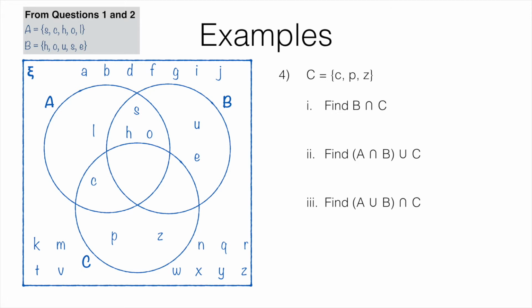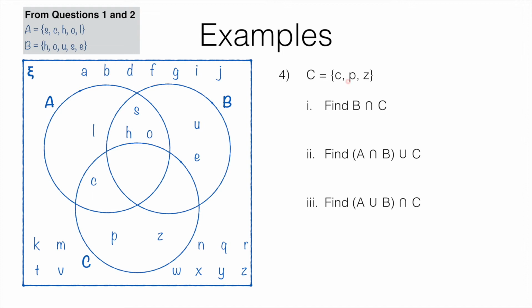Anything in this region belongs to the set A and to B and to C. Now, in this particular question, there are no letters that are in all three sets. We've got S, H and O that belong to A and B. So they're in this region here because they're part of A and they're part of B. But none of these three letters belong to C. So they don't belong in here. The letter C itself belongs to set C, and it's also an element of set A. So it needs to be in A and C, so it goes here, but it can't go in here because it's not an element of B.